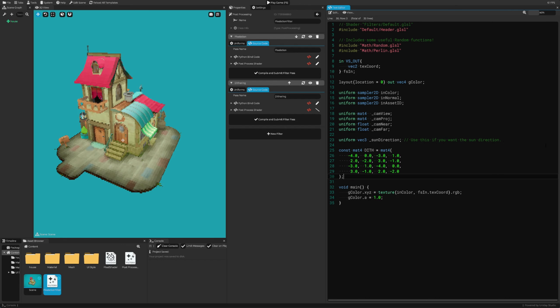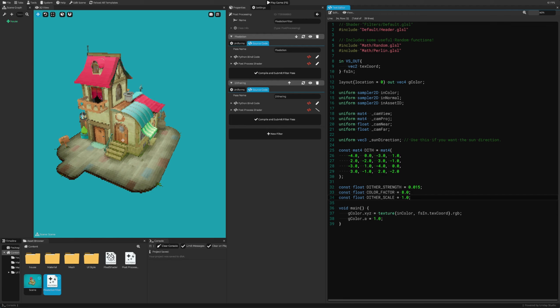The dith matrix is a 4x4 Bayer dithering matrix. This matrix contains values that slightly adjust brightness in a repeating pattern across the image. The values range from negative to positive, which means some pixels get darker and some get brighter. This matrix is used to distribute small variations in brightness across nearby pixels in a controlled way. The pattern helps avoid harsh banding effects when reducing the number of colors.